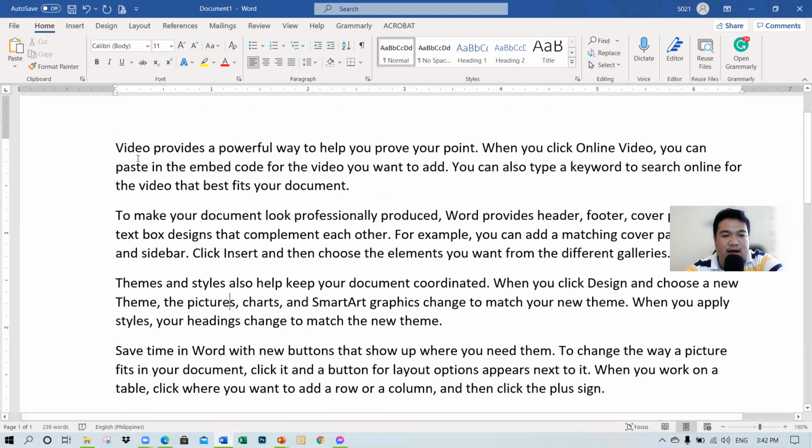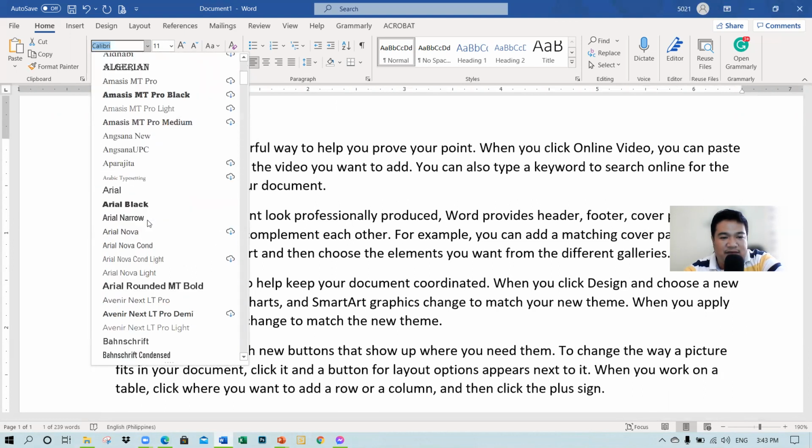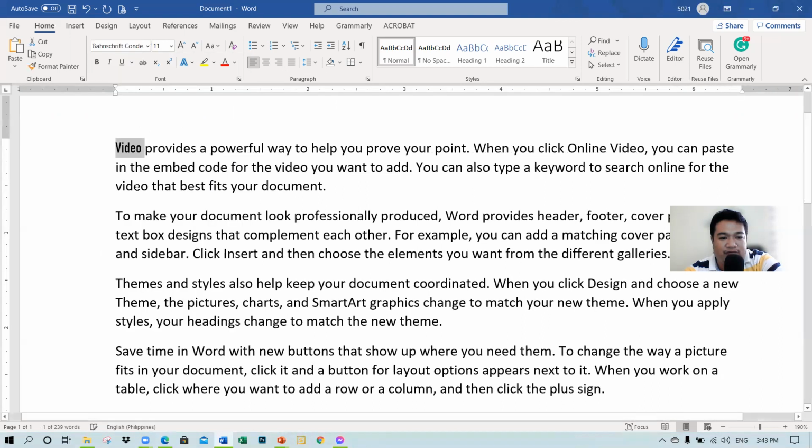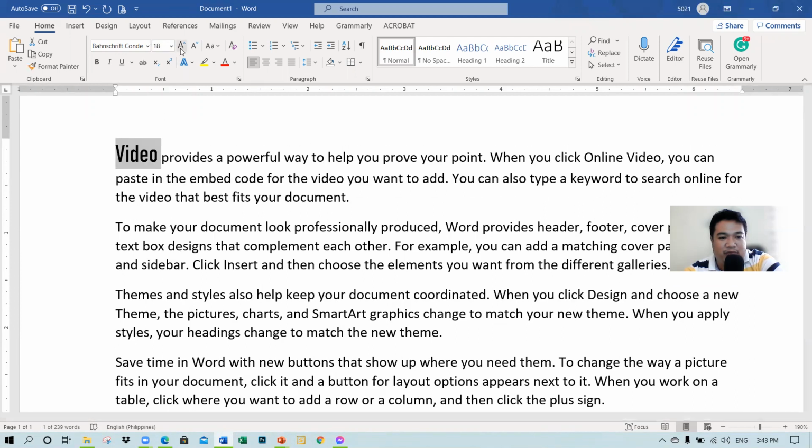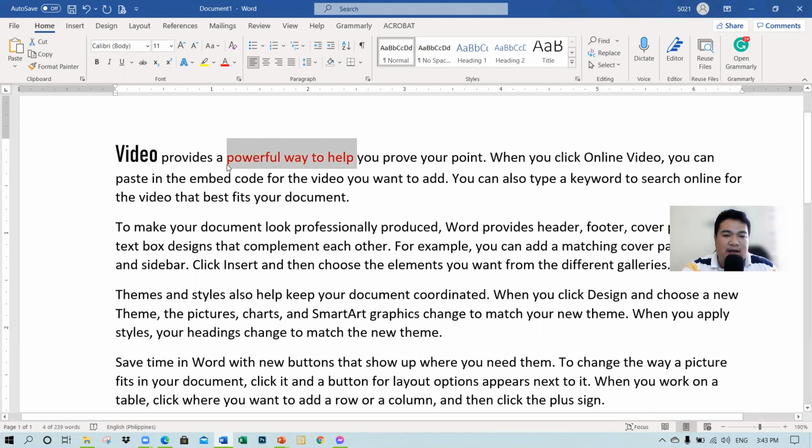So let's say we will be formatting a certain word, itong kunwari itong video. Ayan, and then papalitan natin yung kanyang font size or font style. Let's say mamimili ka ng gusto mong font style dyan. And then size, you can increase it. Yan, pwede nyo rin gamitin ito. And this one. Okay, we also have applying font color. Yan. For example, itong part na to gagawin natin siyang red. So, just in here. So, yun lang yung pag-format natin ng font.